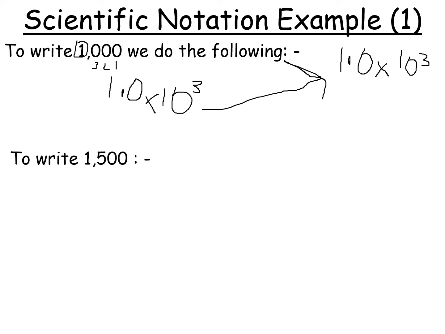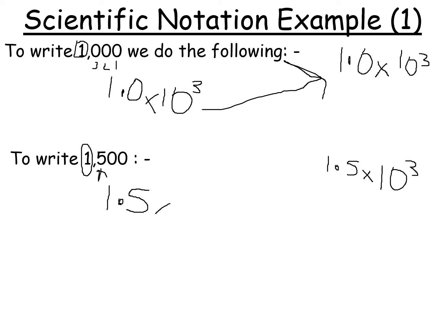Okay, next example, notice we've now got 1,500. So let me write the answer down again on the side, just to show you. Okay, so it's 1.5 times 10 to the power of 3. So it's the same rules, even though the number's slightly different. We write down the first whole number, which is 1 in this case. So it's 1. Put the dot afterwards. Then in this case, we don't have all zeros. We actually have a number 5 there. So we've got to write that down because that's important.